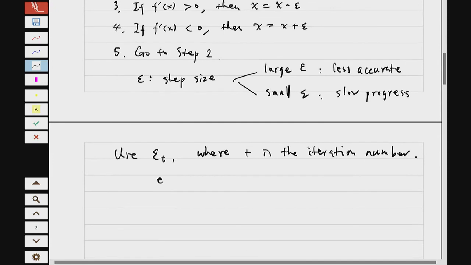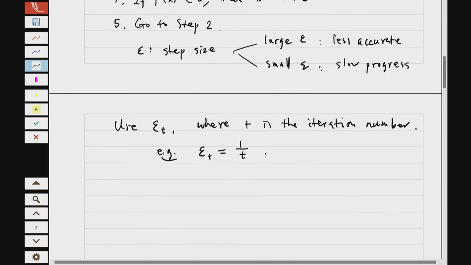Yeah, and one common example for this is epsilon t equal to 1 over t. So it naturally decreases as t increases. Again, when t is small at the beginning, you have a bigger step. And then as t increases, now you know that you're getting closer and closer to the optimal point. You're very cautious. You use a smaller and smaller step size. Eventually, this thing converges to 0, right? So you can converge to the optimal point exactly. Asymptotically, you get to that optimal point. In fact, if you use this step size rule, you always converge to the optimal point for a convex function. Most probably strictly convex function, but don't worry about that.